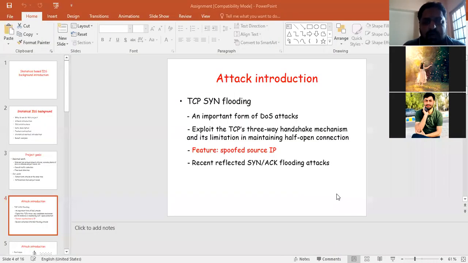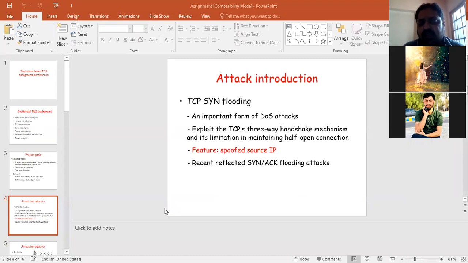Okay, so as we were discussing, a connection is established between the client and the server, and the client sends a synchronization request to the server.